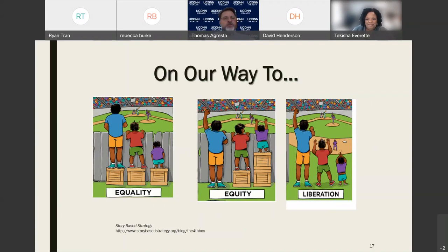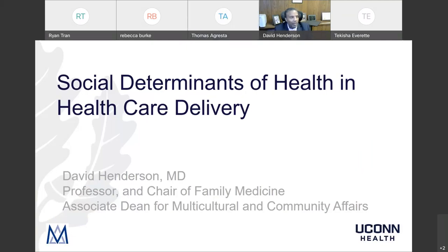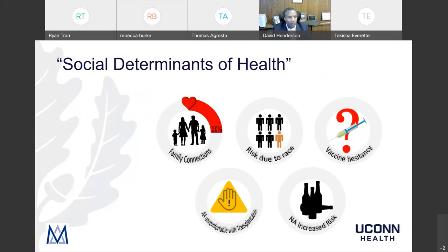Thank you, Dr. Everett, for starting us on our journey. Now Dr. Henderson will talk about what's happening in the healthcare delivery system and educational system that is starting to make a difference, though we're only partway along the path. Dr. Henderson begins by piggybacking on what Dr. Everett discussed about contextualizing social determinants in clinical settings, starting with a history lesson. He joined UConn as a full-time faculty member in 2003.